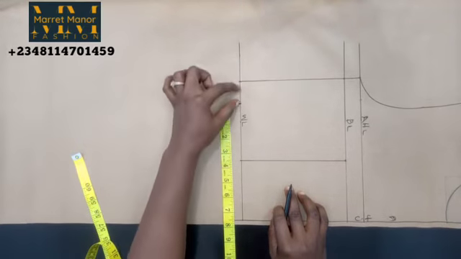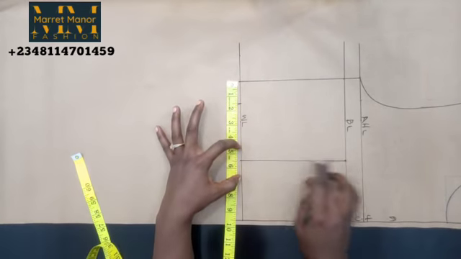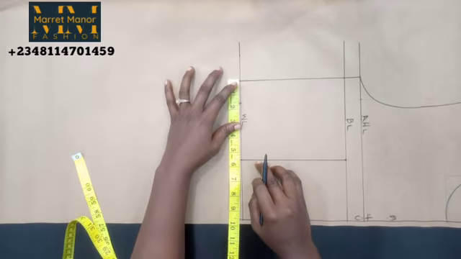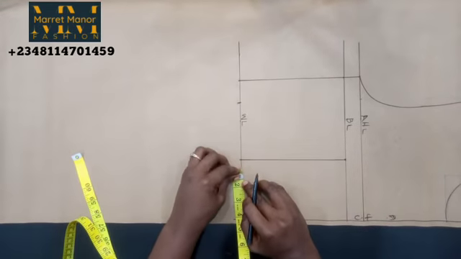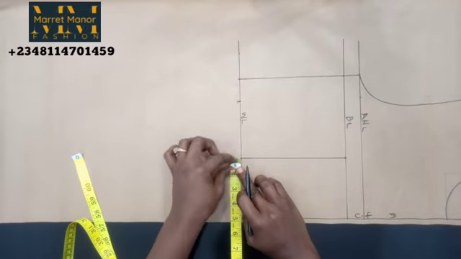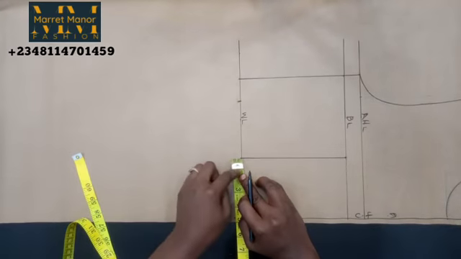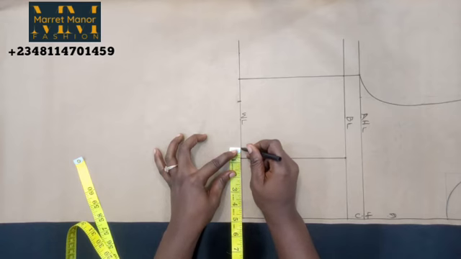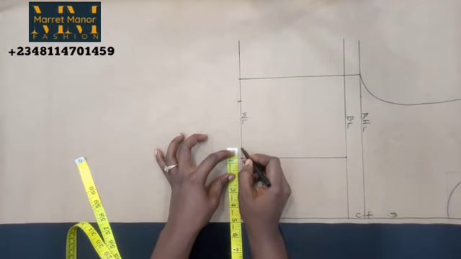So whatever is left here is what I will use for my dart intake. That is what I'll use to find the other dart leg, the side dart legs. Now what we have here is 1.5 inches. I'm going to divide it by 2, because I don't want to get my head messed up with figures. I'll just create a crease here. You see, I folded my 1.5, created a crease, and I'm going to share this between the line, one to the left, one to the right.